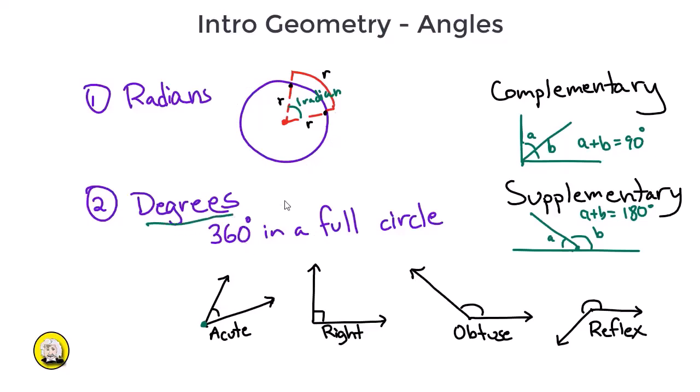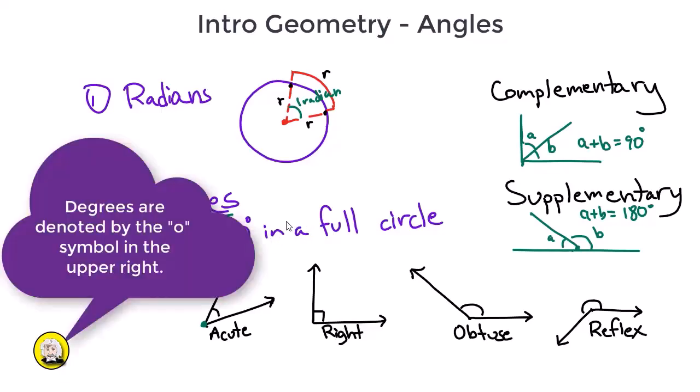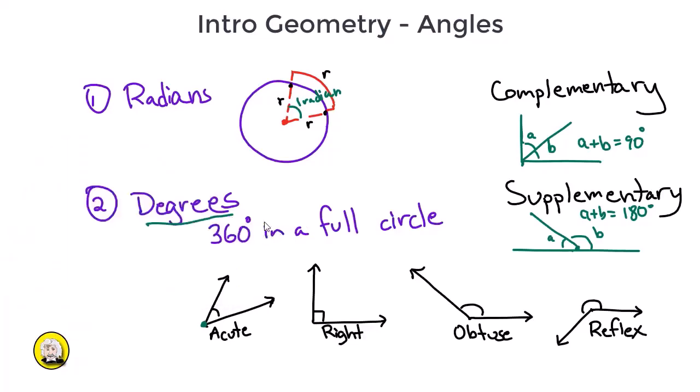Degrees is the far more common measure you'll run into in practice on the exam. A full circle rotation in degrees is 360 degrees. So 90 degrees is a quarter circle, 180 degrees is a half circle, and 360 would be a full circle. So what types of angles will we typically confront, and how do we categorize them?